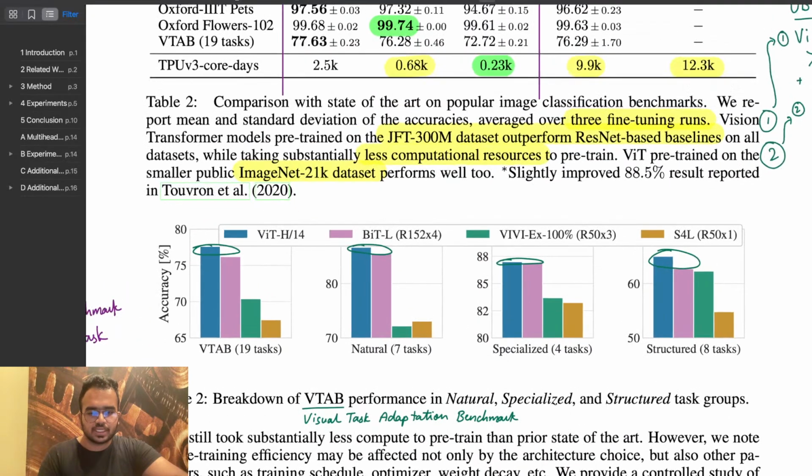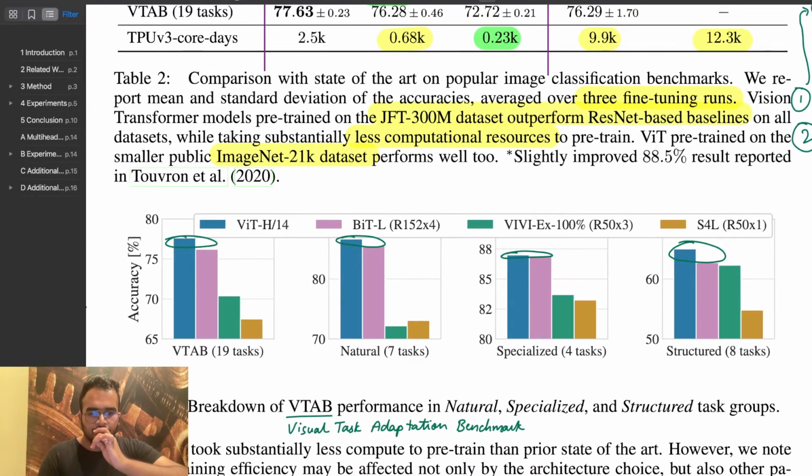It's called the Visual Task Adaptation Benchmark, and there are 4 task groups in it. You can see that the vision transformer is able to beat BiT. ViT was also a paper previously released by the same set of authors, and that's marked in the second column of these diagrams. You can see that vision transformers are every single time able to outperform, even in the low-data benchmarks that we have around here.